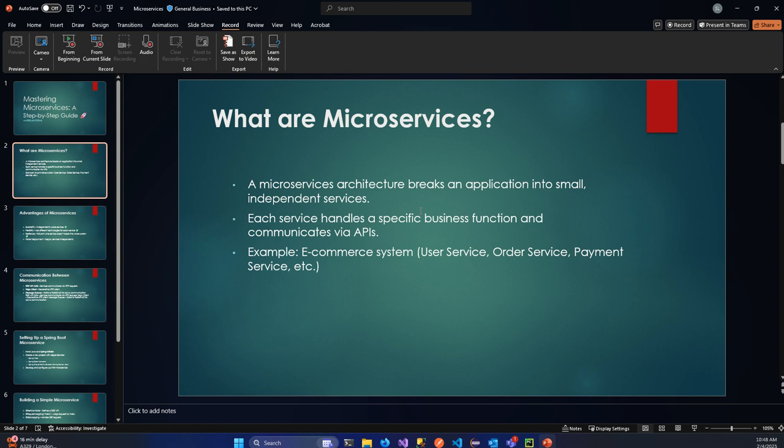For example, if you have an e-commerce system, imagine you have a user service that serves its own purposes, including managing all the users using the system. We also have an order service that deals with managing all the order-related business requirements. Also, we have a payment service which deals with managing the payments and payment requests. Those are all interconnected services that make up a microservices system. That's how we develop these systems: we split each service into its own separate component.